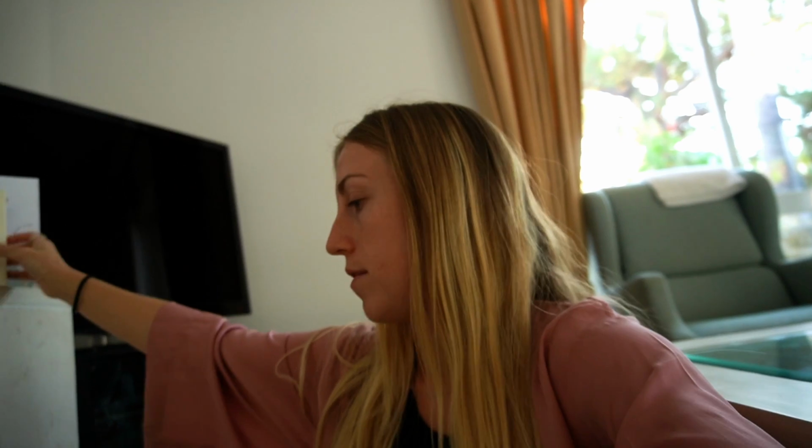Alright, we need to pick you a book. What have we got? We got so many books. Some of you may know, I'm pretty sure I've said it 1,000 times, I live in Portugal, so finding English books is actually quite difficult. A lot of them I get from charity shops, which I like doing, and then I just wash the books. Eva, this one I think we should take upstairs.